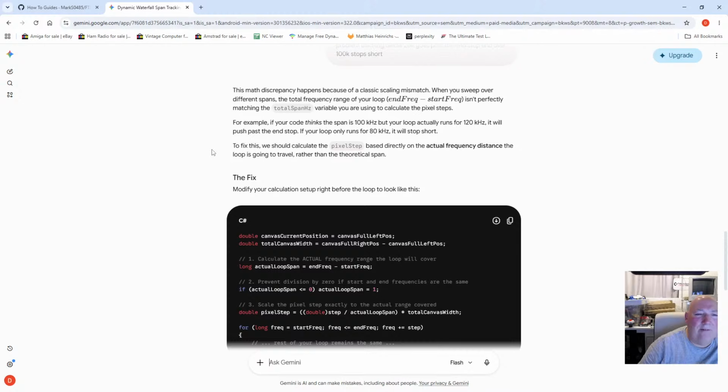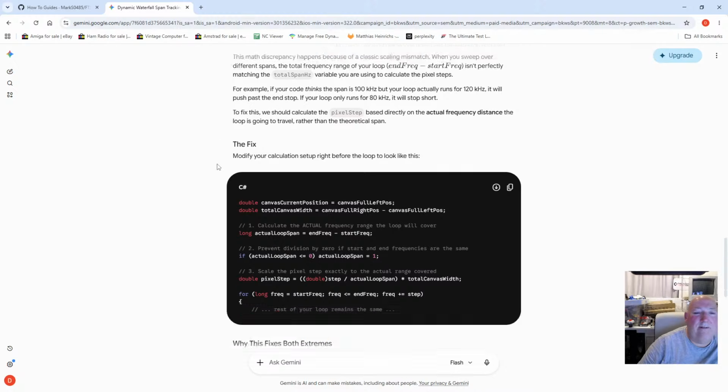For example, if your code thinks the span is 100k but your loop actually runs at 120, it will push past the end stop. If your loop only runs for 80k, it will stop short. To fix this, you should calculate the pixel step based directly on the actual frequency distance the loop is going to travel, rather than the theoretical span.